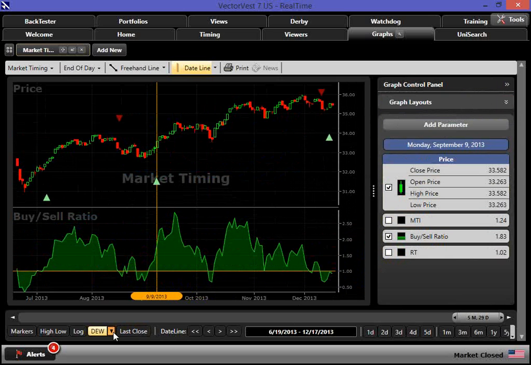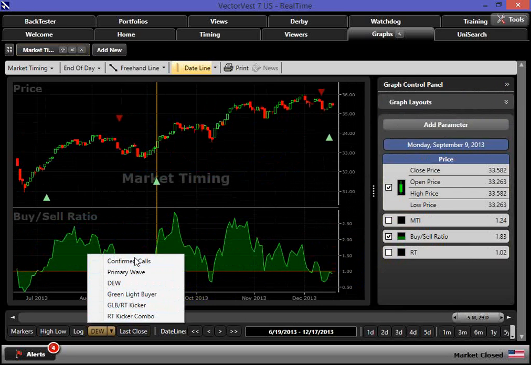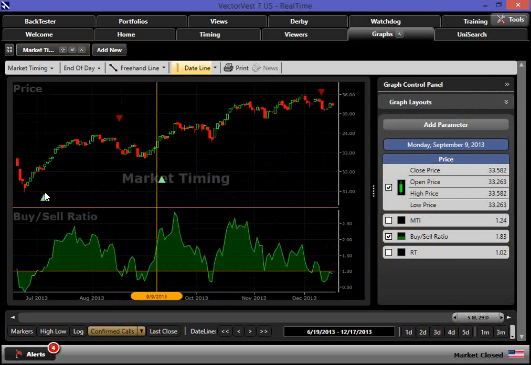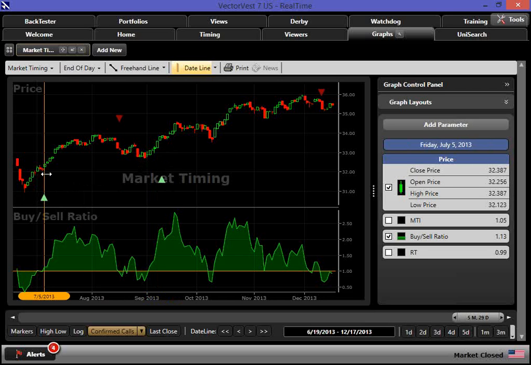And we talked about our slowest, most conservative timing signal, then the confirmed call, which again on this chart has 4, so typically you'll see anywhere from about 4 to 8 of these signals per year. And so I've got about 10 to 12 weeks per signal, right? And so as you see, as we go more and more conservative, or slower in these timing signals, the idea is you're farther and farther away from the actual turn, but that's because you're trying to build confidence that this thing is likely to continue.